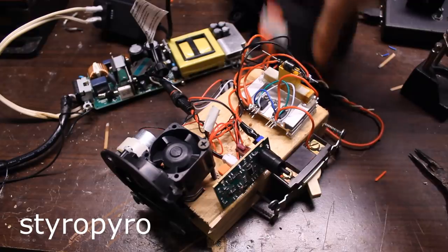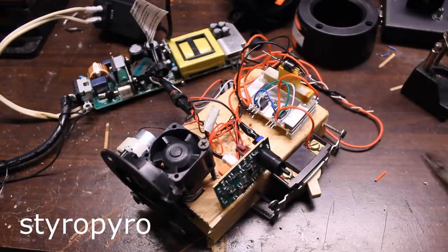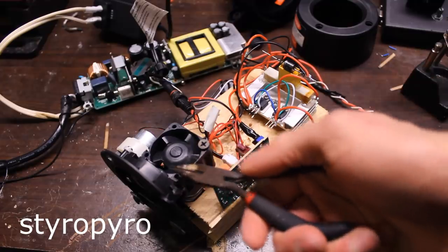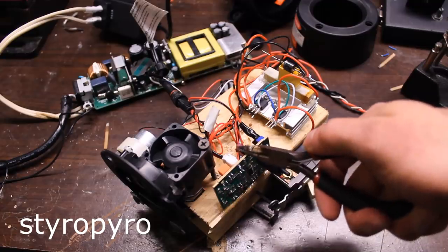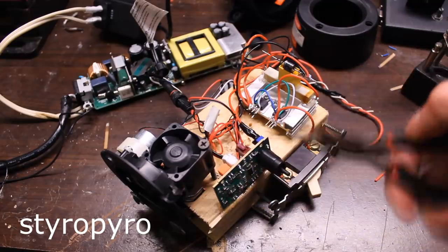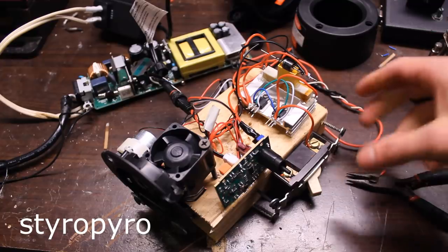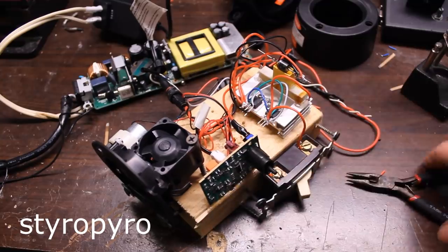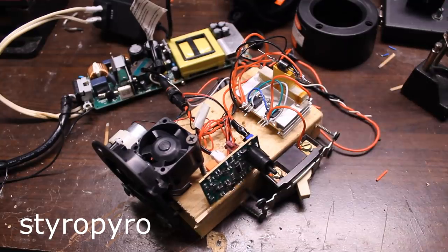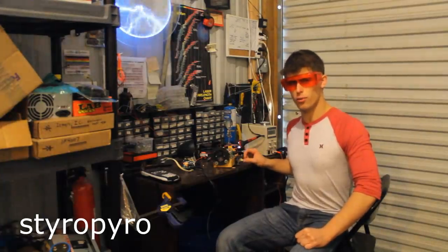Here's the finished product. It's not as contained as the original thing, but my device is a lot cooler. The heart of the device contains the laser, the diffraction gratings, as well as the motor. Here's the original power board still controlling the motor, and here's my own driver that powers the laser diode. I have two switches — one for the laser and one for the fan — and a beefy DC power supply that powers up the whole thing. Without further ado, let's get this thing running. Moment of truth — does it work?